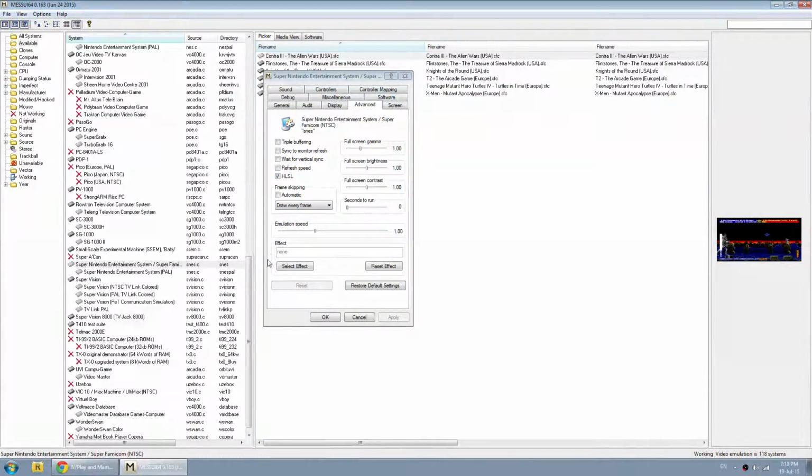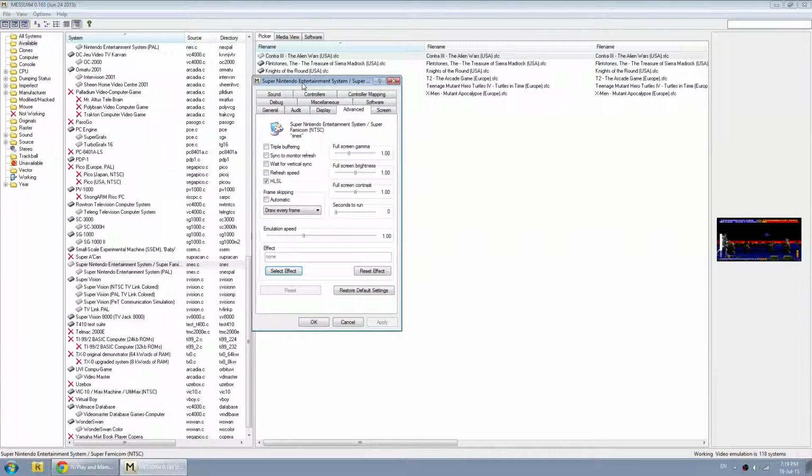Don't ever combine these post-processing effects with the HLSL post-processing effect, because it stacks two post-processing effects at the same time, and your display will turn into one big mess of pixelation and will be very ugly and will ruin your game experience. So again, don't ever combine these post-processing effects with HLSL.